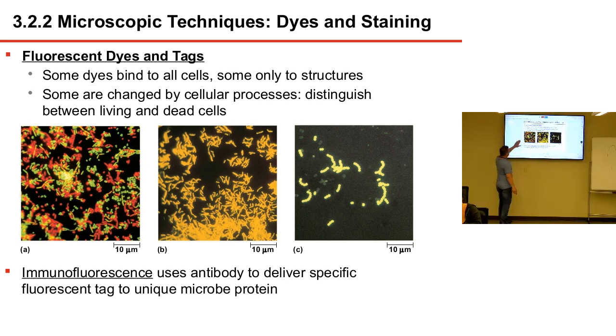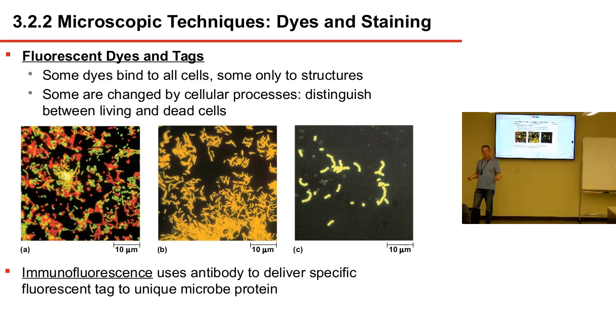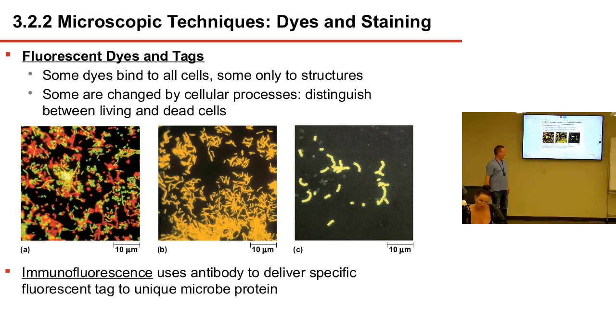So here you can see multiple colors. We can see that there's probably 2 different stains in here, staining 2 different types of bacteria. Here's one just using a singular color. Here's another one just using a singular color. But you can see that they come in a lot of different shades. I think the last time I checked, there's somewhere to the tune of 10 plus different colors available now. So that whole idea of utilizing fluorescent dyes and tags falls underneath the term immunofluorescence.